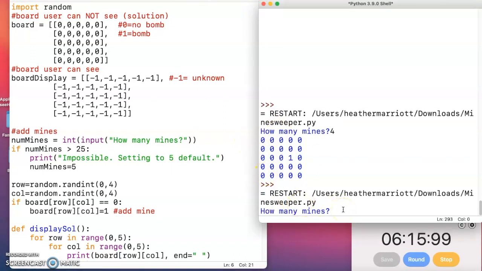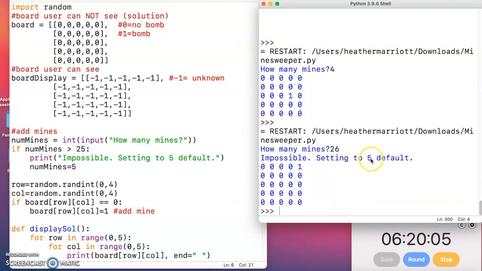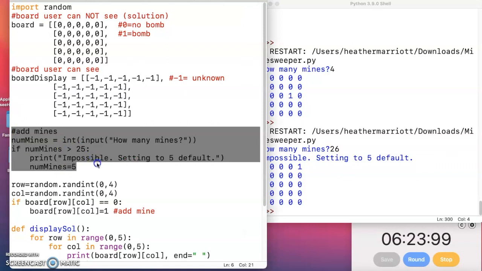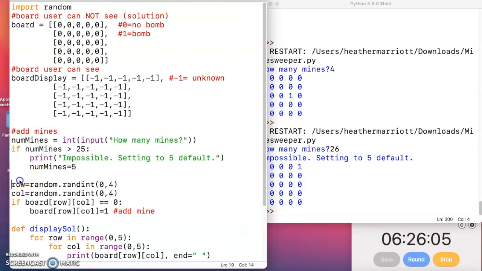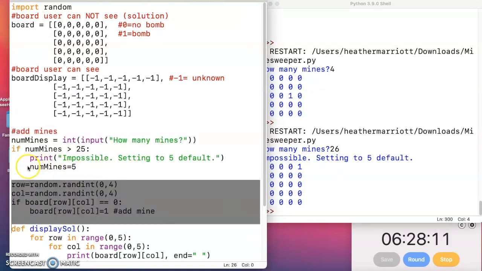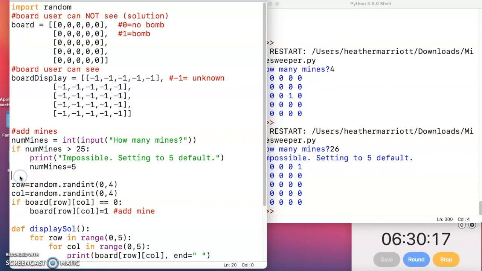It doesn't really matter what I type in here, except if I do something more than 25, it should set it back to 5. But I need to call this part where I'm adding a mine, num mines times. So I'm going to say while, well, actually, here's the number of actual mines.